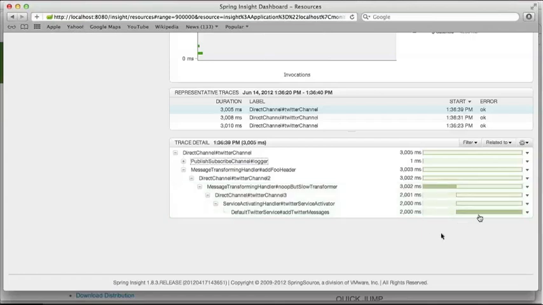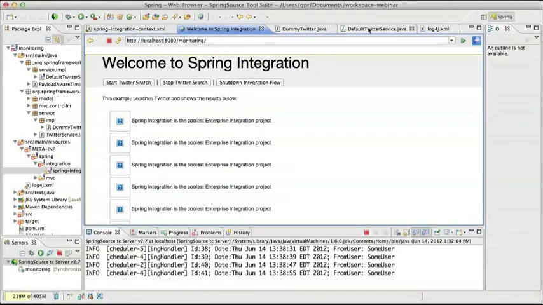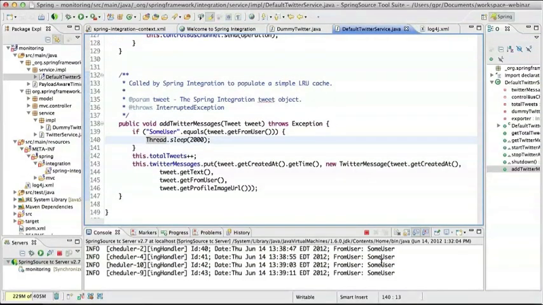But I wonder what's happening in this. Where are these 2 seconds? Because we know that all that class is doing is storing the data in memory. So let's just dig in and do a dummy investigative thing into what's going on. So let's look at Twitter service, and the method was add Twitter, and lo and behold, yes. All I did was add some code here to say if this is the dummy tweet that's coming from the Spring Integration flow, from the dummy adapter, then just put this dummy sleep in there.